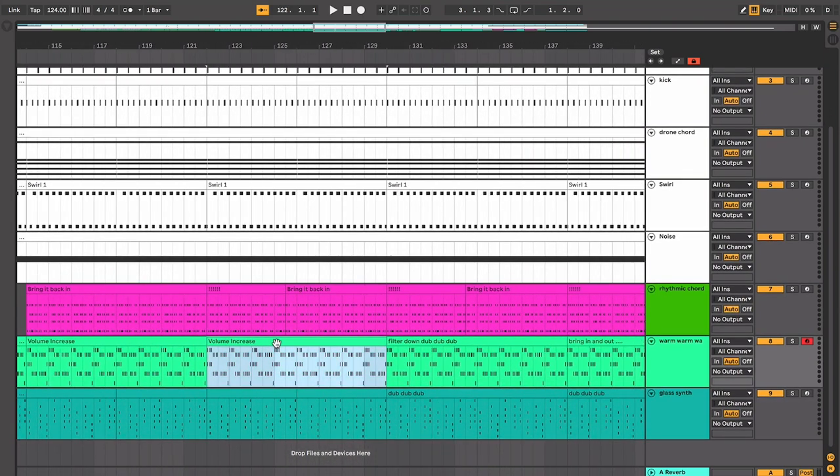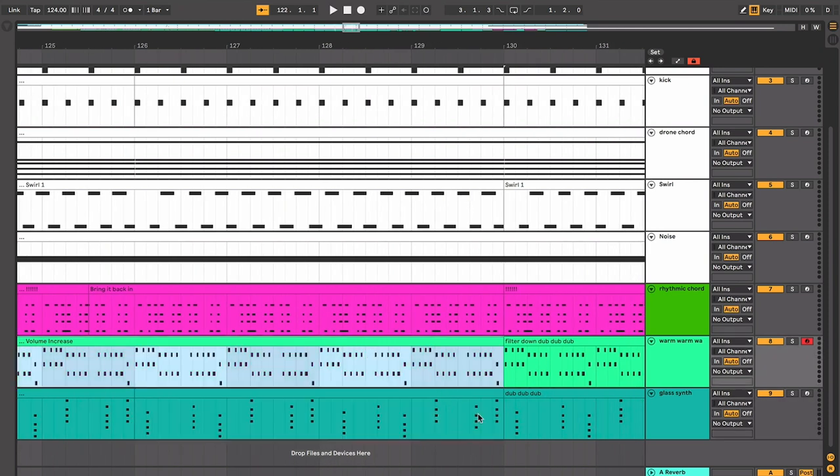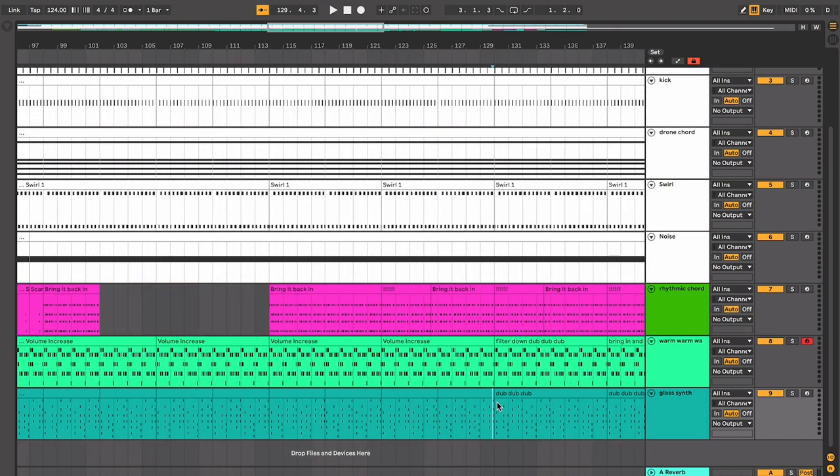And so, they're using filters, they're using delays. Sometimes, for example on this glass synth, this is generally the sequence, this loop right here. But sometimes only this one and this one and this one and this one, these two or whatever are getting played, something like that. But sometimes you hear all of them distinctly. Sometimes they're getting echoed, sometimes they're not. But that's what I'm saying. You're just getting different combinations and modulations of them, so it sounds interesting.